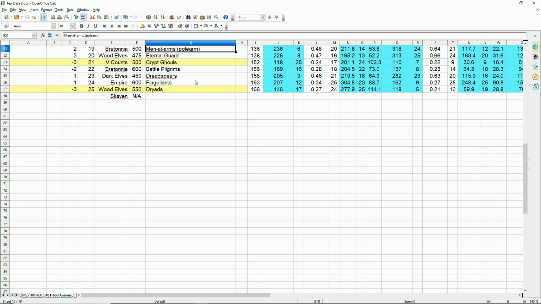All right, coming in number 19, the Men-at-Arms with Polearms from Bretonia. Again, a unit that should be down here. They are anti-large, armor-piercing, have a polearm. This is where they belong in an infantry-on-infantry fight, sort of in terms of their value. And this is where they are. They could be 23, they could be 19. You should expect to see these units down here.